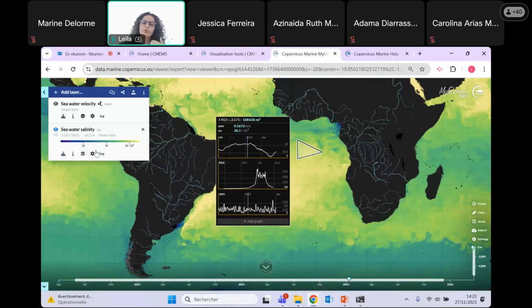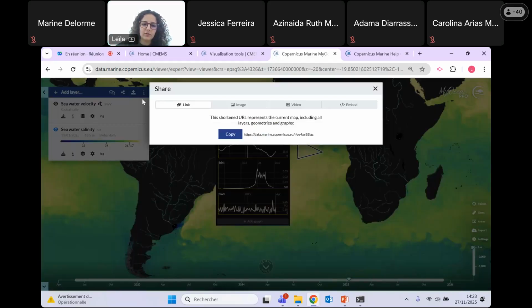You might also want to share your work on MyOceanPro viewer. To do that, you have to click here and you have the possibility to create a URL link that will contain all the layers you've added, all the geometries, all the graphics, all your work, basically. You just have to copy it to send it to someone.